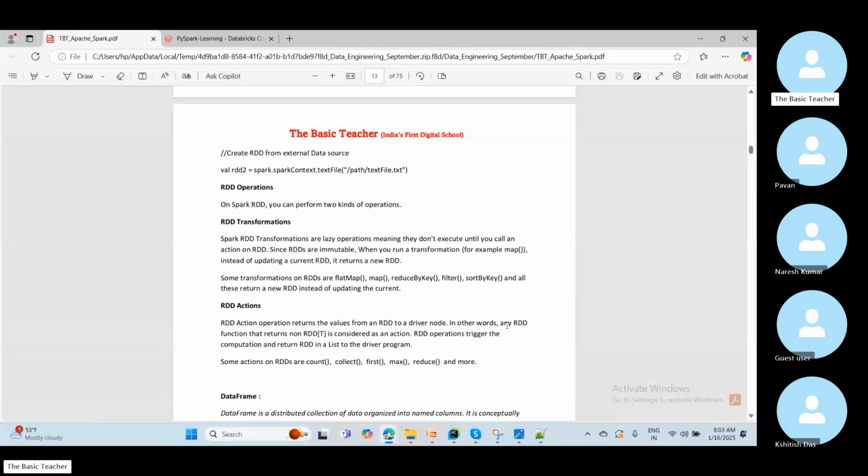But when we talk about the driver node, it is just there to manage your Spark application, the resource manager, managing the applications. But this is not going to work with the actual data. So it should not be looking for much memory. Minimum 2 GB should be fine. Maximum you can go for 4 GB, 6 GB, 8 GB. If it is looking for more than that, that means your code is not okay. You have some issue with your code.